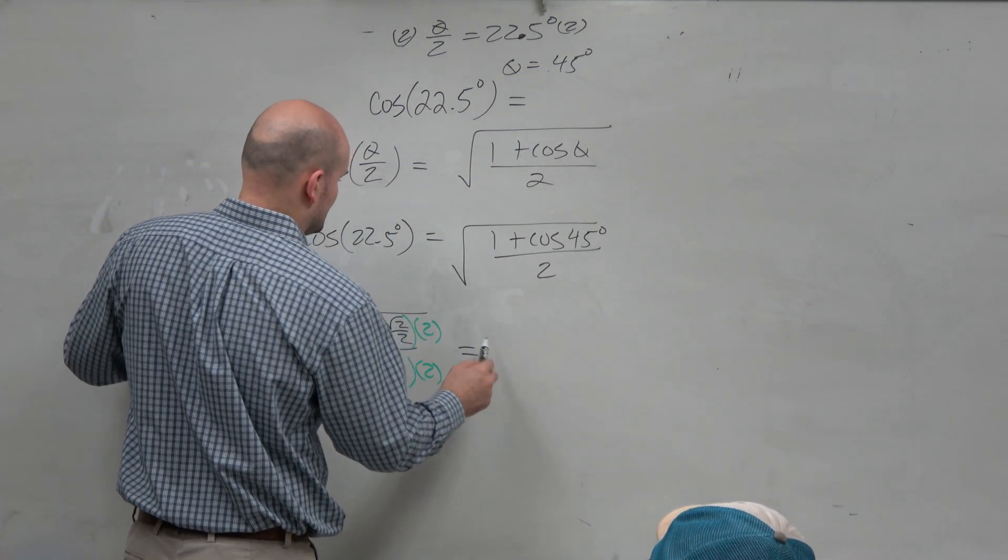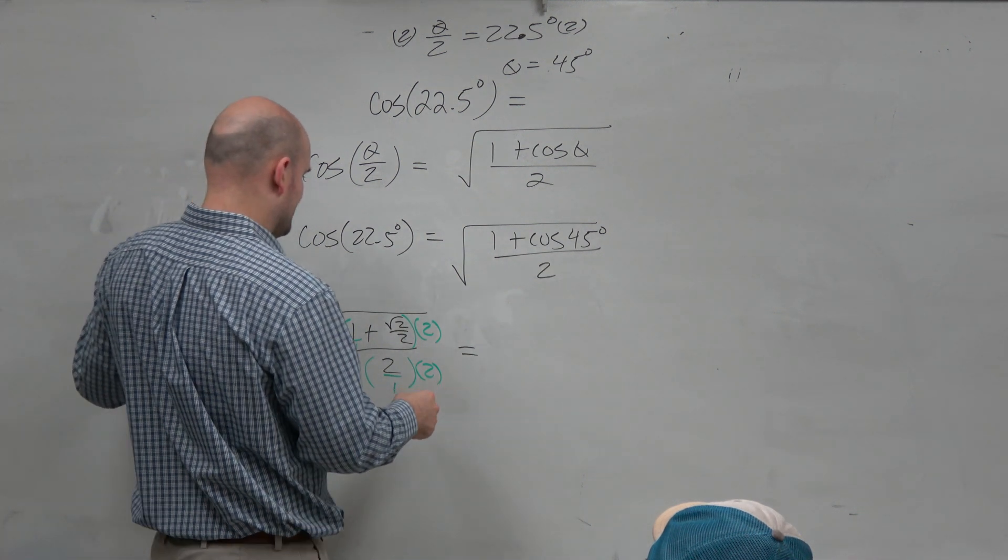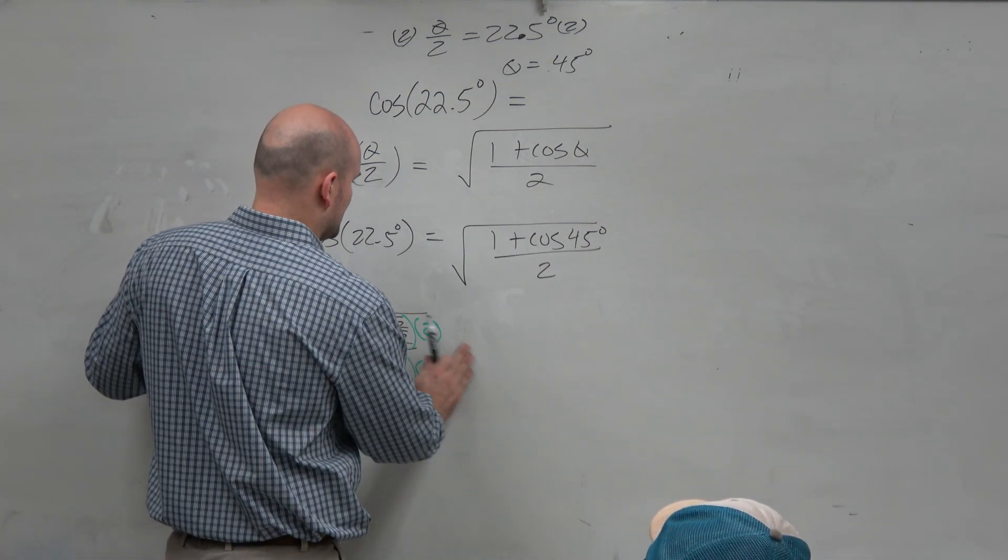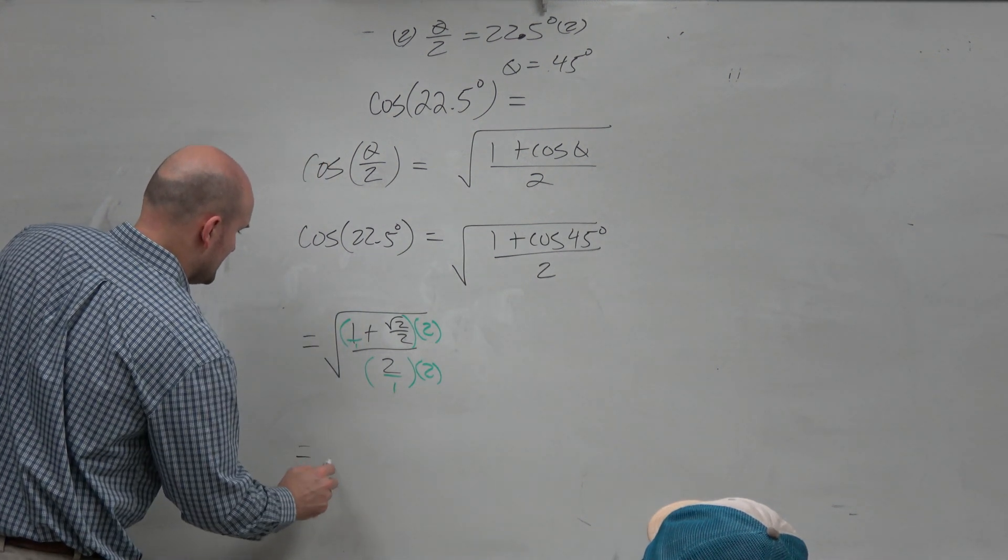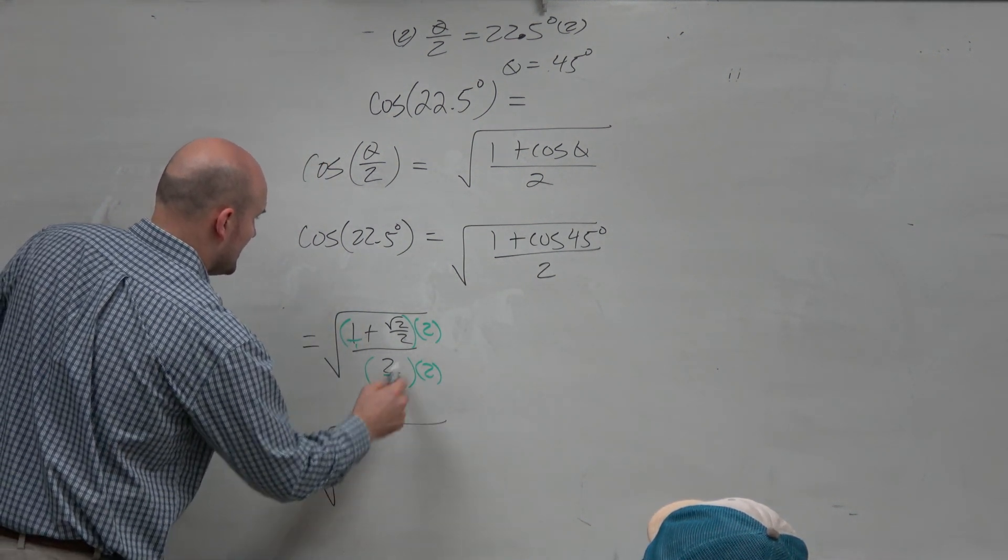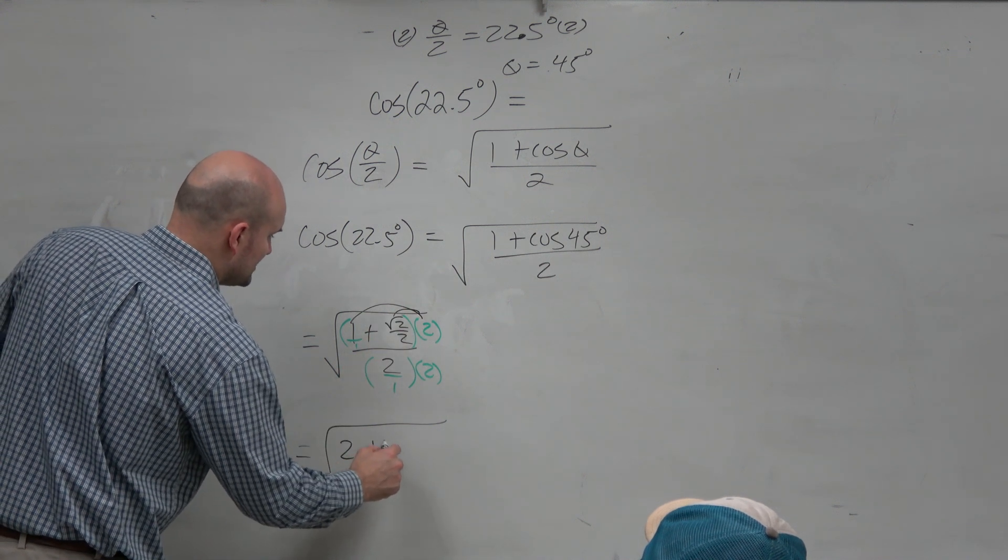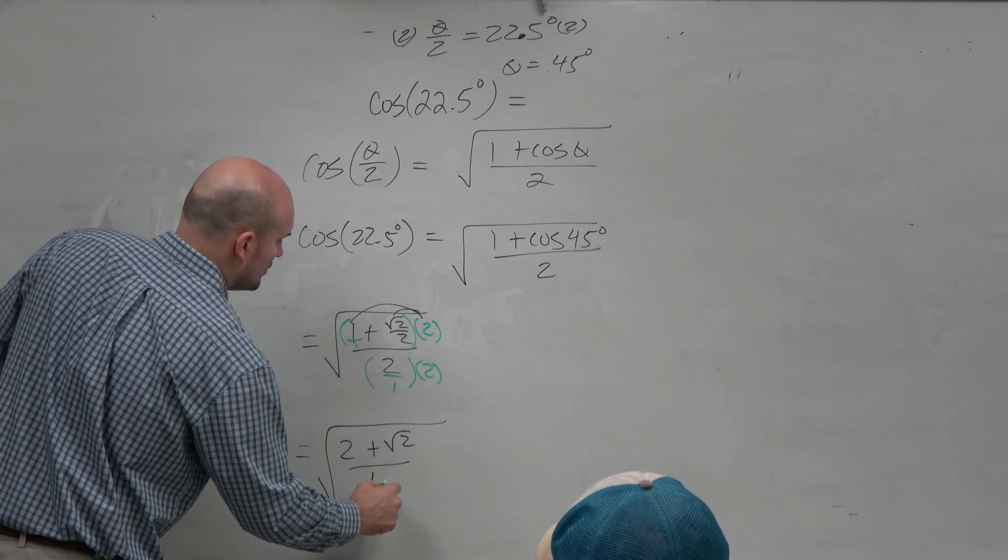When you do that, since I'm going to go horizontal and vertical since I don't have enough space, actually, what I'll do is I'll go down below, and then I'll go right. So when I do that, I now get, make sure you apply distributive property there, you get 2 plus the square root of 2 over 4.